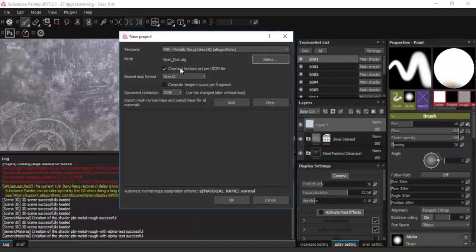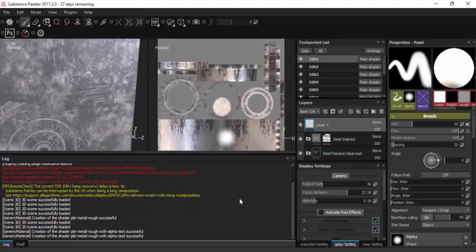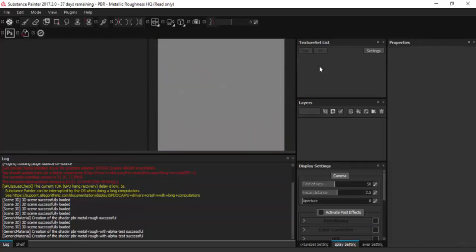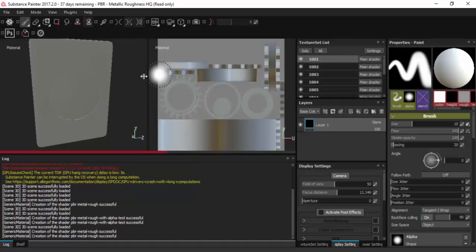You would make sure that you choose this button here, "Create a texture set per UDIM." What that means is that it's going to make a new texture set for each one of those items. I said the thing we could do is export each one out individually. This one exports them out separately or all together, brings them in all together, but we work on them separately.